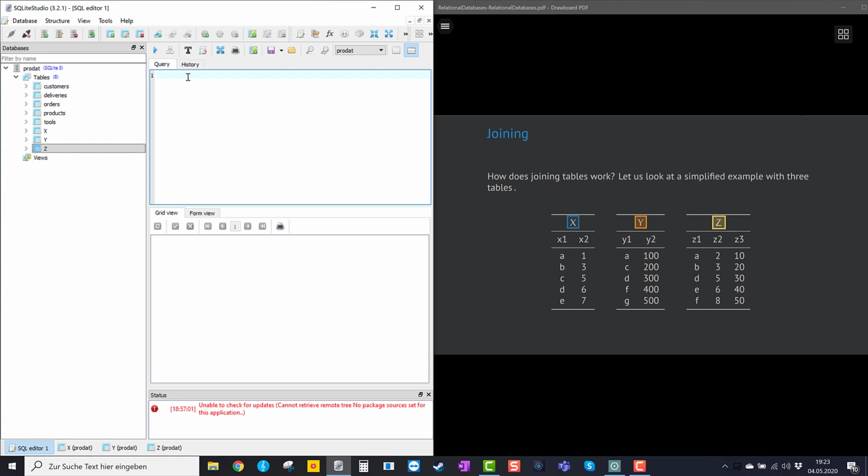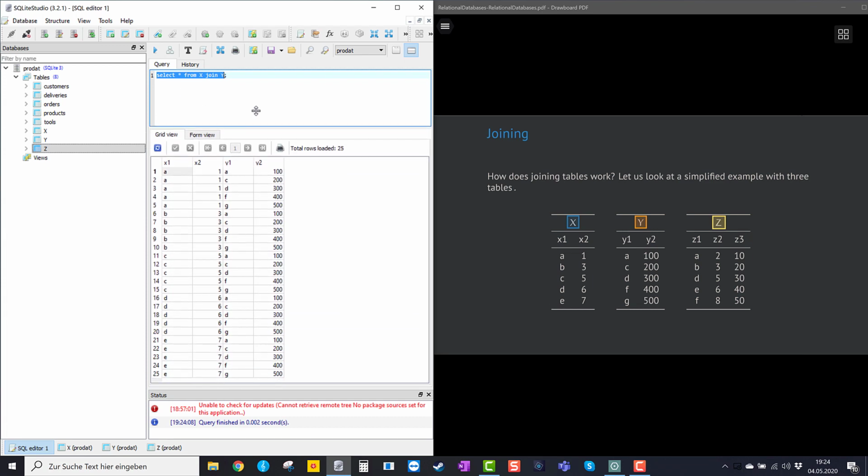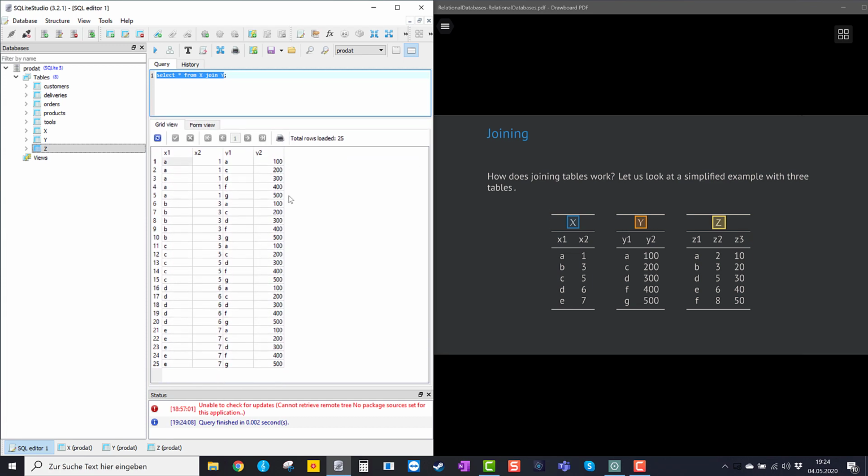As a first example, I just want to recap what happens if I join 2 of these tables and select everything from the joined table. So I type select star from, and now let's join X and Y. That means X join Y. We execute this. And you see that we get a rather lengthy table, which is, as we already said, the full combination of all rows of X with all rows of Y. And the structure of this full combination is very simple.